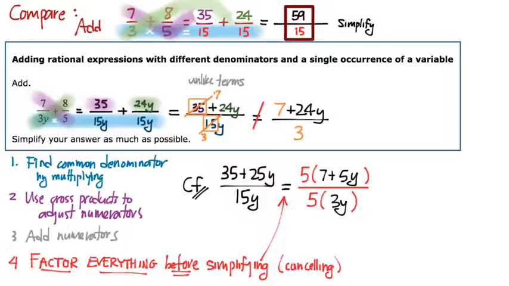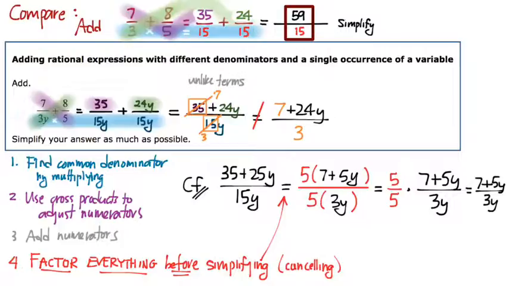And in that case, because my 5 is common to the entire numerator and the entire denominator, I can undo the multiplication of fractions to split out that 5 over 5 by itself, and the rest of it, 7 plus 5y over 3y, by itself. But what is 5 over 5 otherwise known as? It's 1. And so since 5 over 5 is equal to 1, multiplying by it is the same as not multiplying by it, which is the same as not multiplying by anything at all, and so we've canceled it.